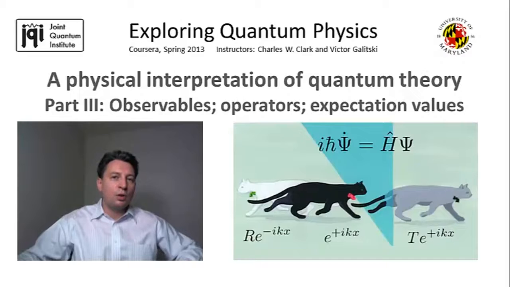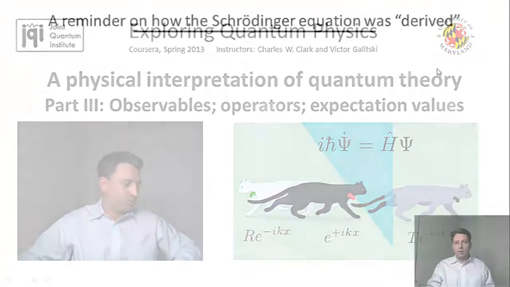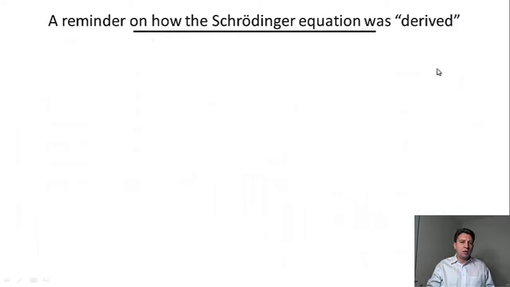In this short video, I would like to make a few general comments about operators and relate them to quantum observable quantities. So in order for me to trace the origin of the operator objects in quantum theory, let us go back a little bit and remind ourselves of the way the Schrödinger equation was derived. I use "derived" here in quotes because there is no really rigorous way to derive the Schrödinger equation as a fundamental equation of quantum theory, but we follow the logic that the early practitioners such as Schrödinger used.